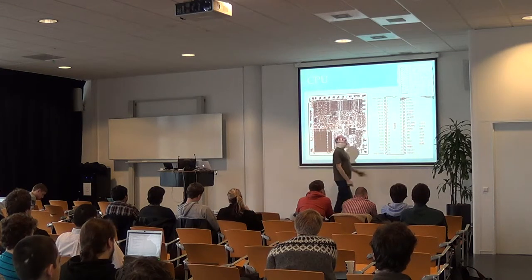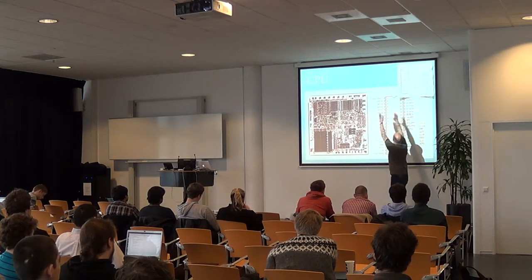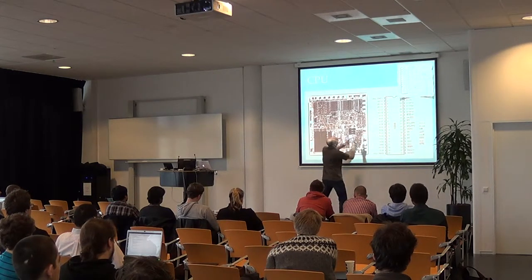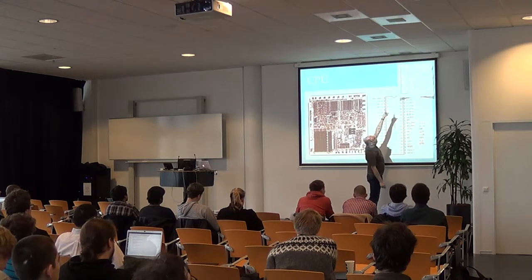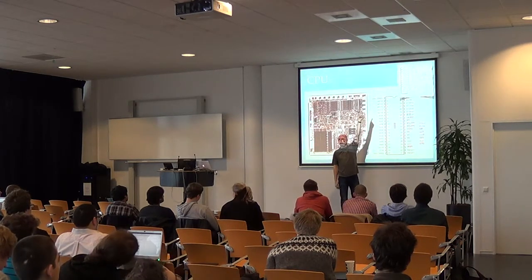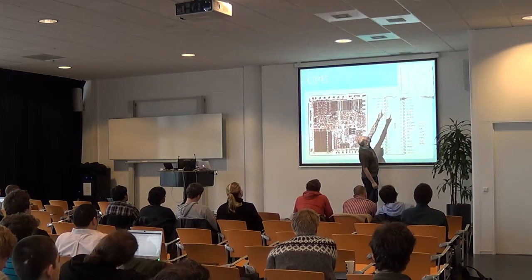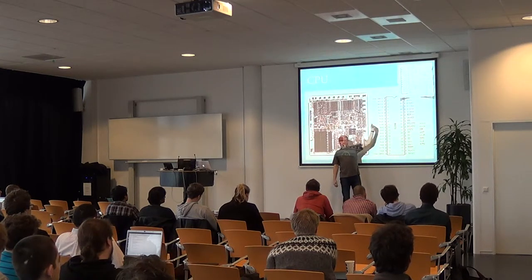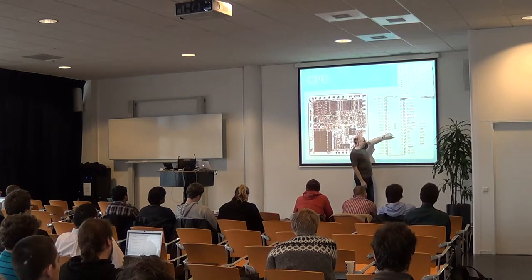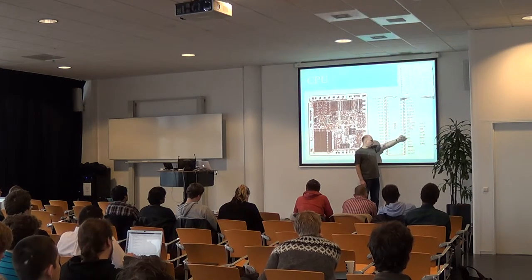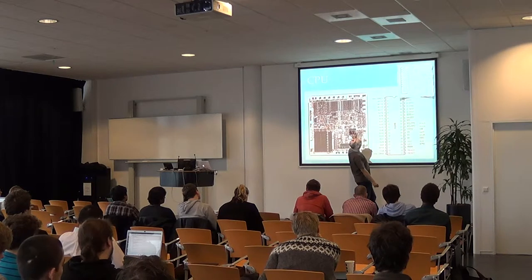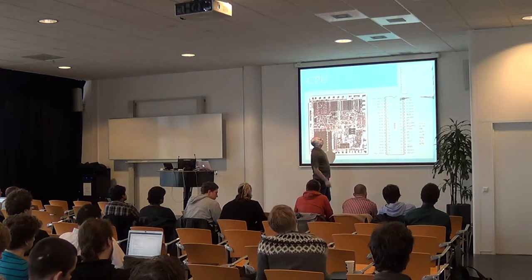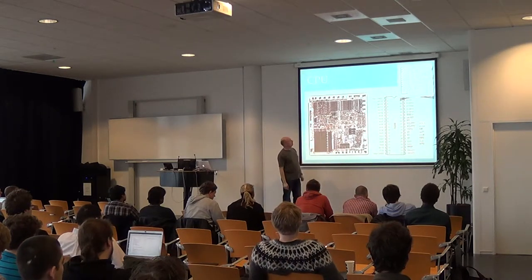So the CPU, there used to be a table and everything for me to point to, but I cannot use a mouse. There, all the way at the top, there are three registers inside the CPU that connect to these pins. There is a register for the address bus, there is a register for the data bus, and there's a register for the control bus. There's not a register for the control pins that does the logic inside. But of course, on the picture there, you can see there's also a connection with the control bus.